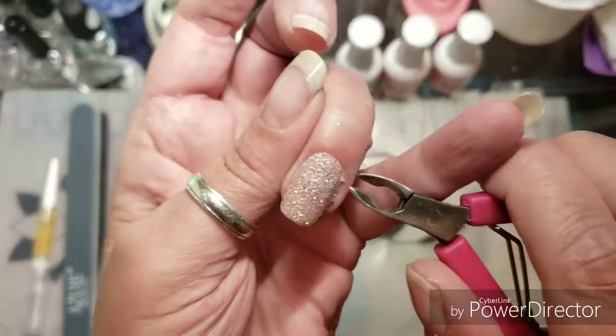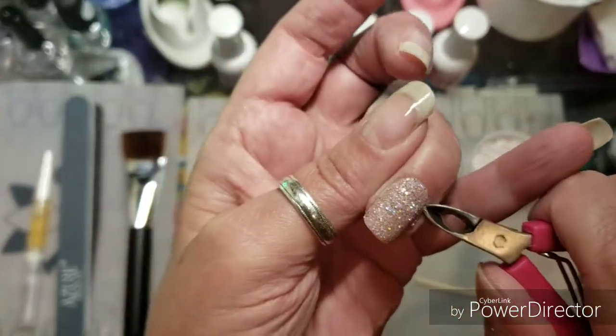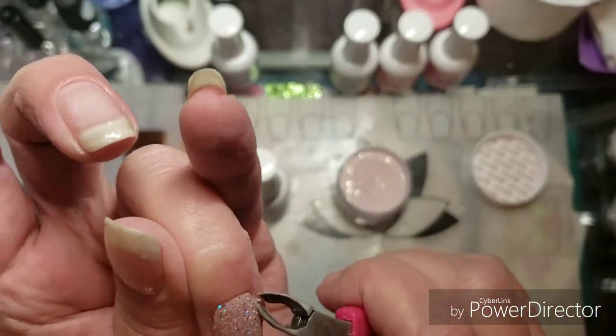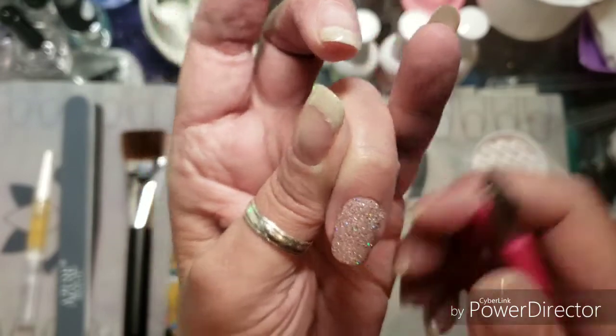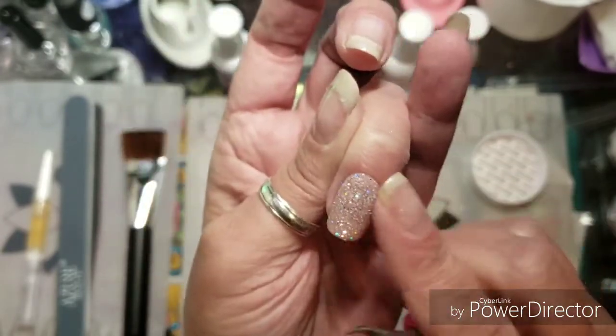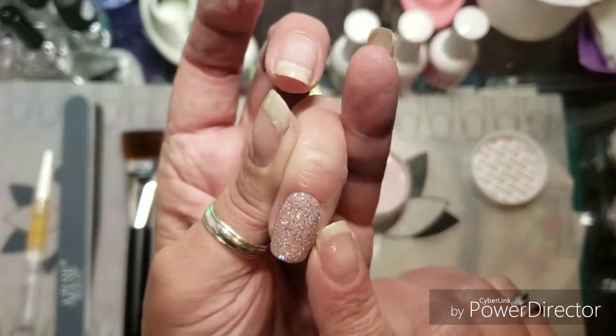These are beautiful. These will save so much time in nail shops. I think a lot of people are going to go to this system. So I'm hoping to help people decide if this is worth it.